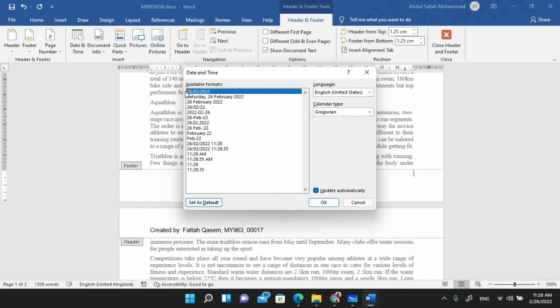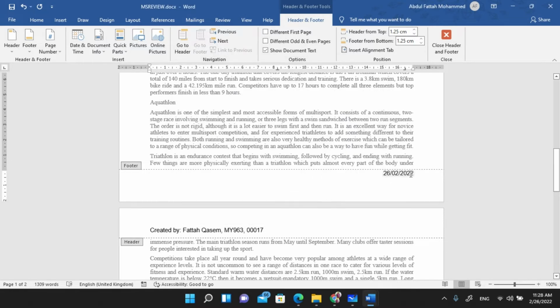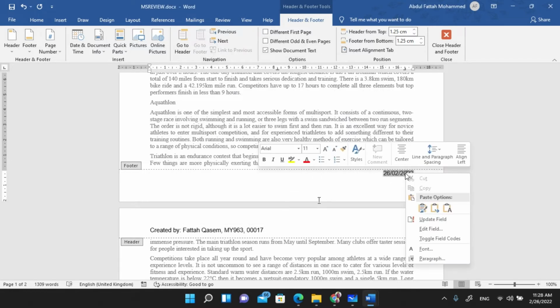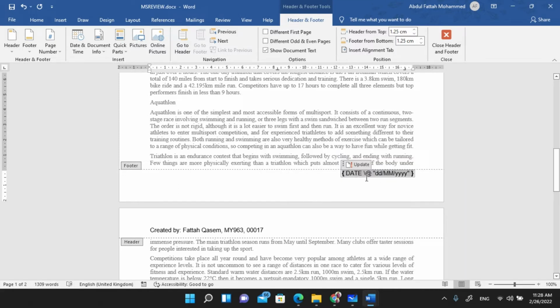Then you choose the date and time format. For example, this one. Okay, so it's this. If you are asked to show the format of this date, right click, toggle field codes. It will give you this format. Okay, Hanan.